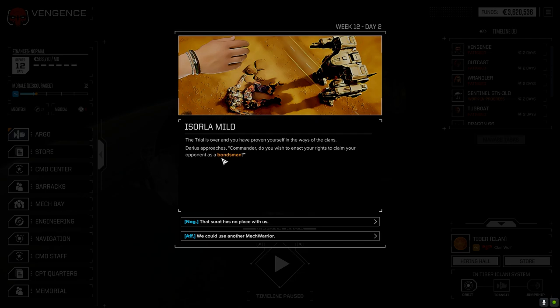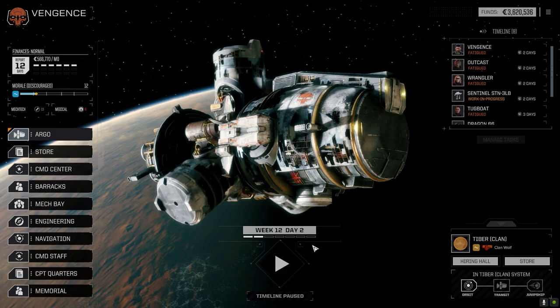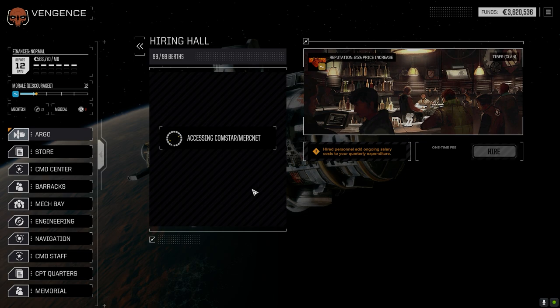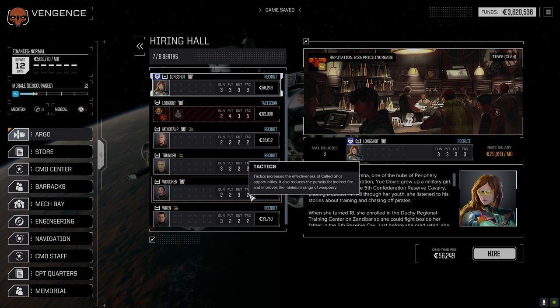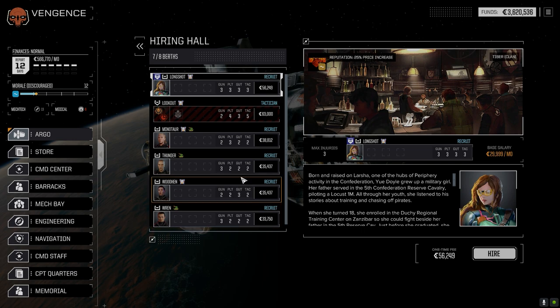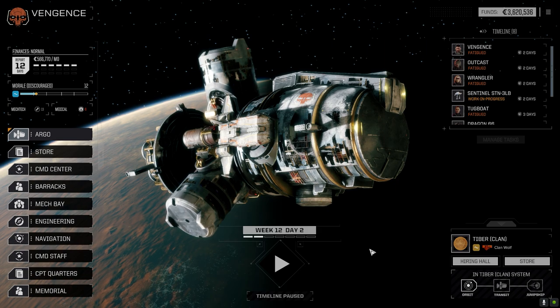I'm going to say affirmative. So this is Struet, or Surit, who I'm sure is going to end up in the, let's say affirmative. Right? And say continue. Now, I think in the hiring hall, we should have another pilot. Let's have a look just to confirm. No. We do not. Although I'm probably going to have to get another vehicle pilot eventually. We do not, which is interesting.